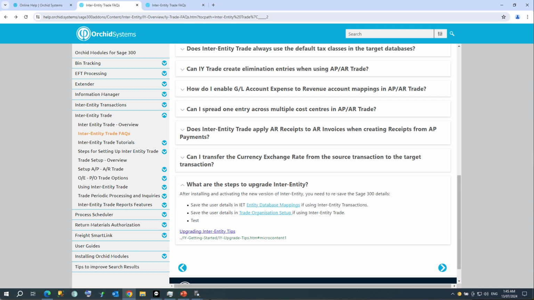Also a reminder that inter-entity supports the latest changes to the Sage 300 security model in version 2023 PU, the latest PU, as well as version 2024. And obviously, as part of the upgrade, you need to test.